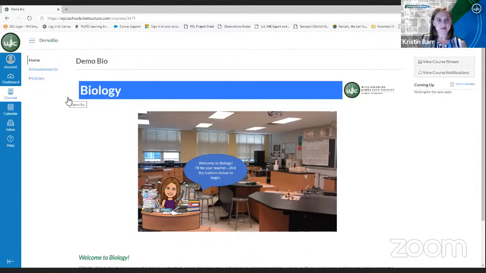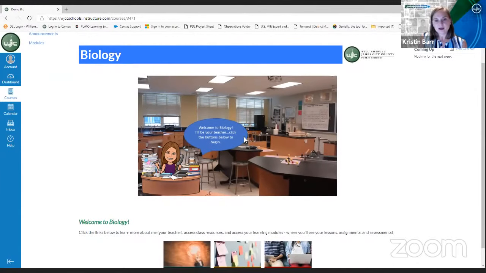So you can see we've got the title of the course at the top, a personal picture from the teacher. Some teachers will add something with their own picture or their Bitmoji. It's a popular theme right now. You may also see something that just relates to the course. So for biology, maybe there would be a picture of a forest or of a cell or something that they would study within the course. It's really up to the teacher to share part of their personality and decorate their homepage just like they might decorate their classroom. And then if you scroll down, there's a few buttons that are standard in every course.